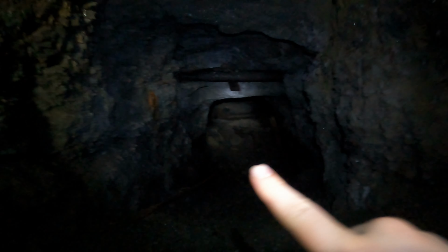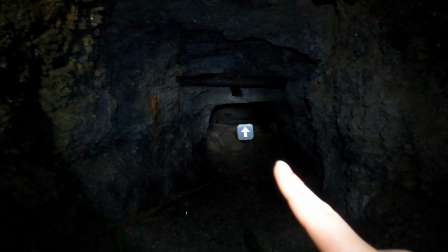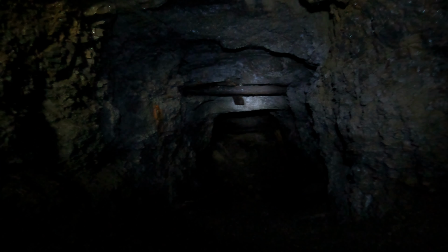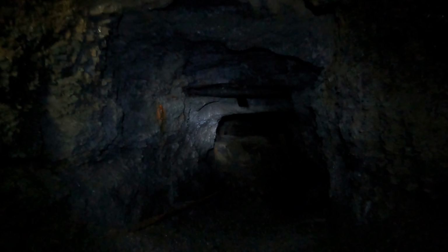Way back in the distance, you might be able to see the timbers laying on the floor and maybe some props, which would be something similar to that one, which is sitting there currently. I say currently, of course, because there's always decomposition, and that's just nature. You can never stop it. Although, you know, things can be preserved.